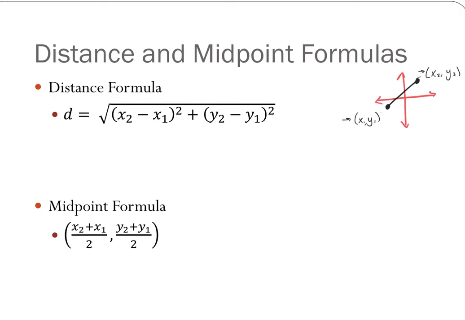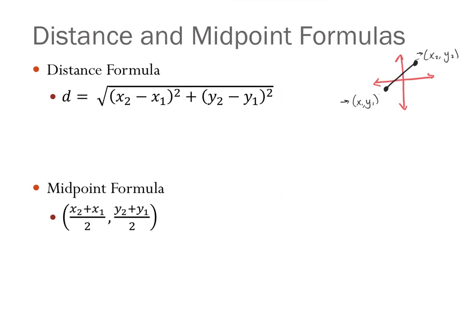So, make sure you have the distance formula copied. This is what we're going to be using, and you can see where you plug things in. Now, midpoint formula, you can probably figure out what it does. If distance formula tells you how far those 2 points are, midpoint formula tells you where on the line the midpoint is. Ta-da! We can also use it to find one of the endpoints if we're given the midpoint. So that's 2 variations of the ways you can use this formula.